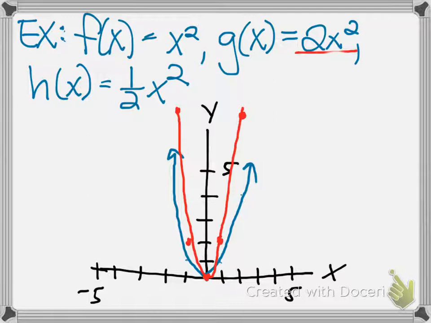Now I'm going to do the same thing, only I'm going to graph our other transformed function, which is h(x), and that's 1/2 times x squared. As usual, if I plug 0 in for x, 0 squared is 0, 1/2 times 0 is 0. So that function is also going to have the point (0,0) in common with the other two.